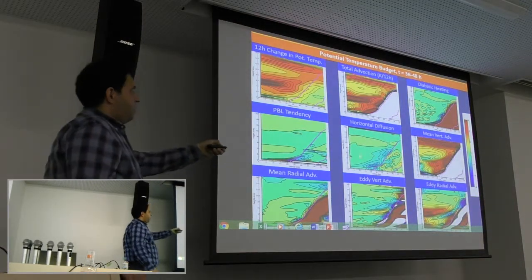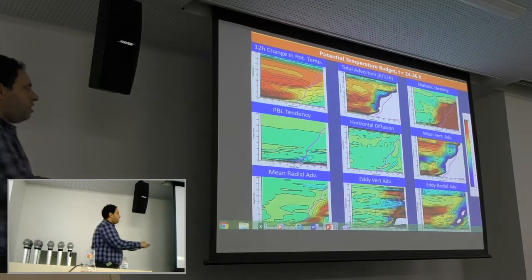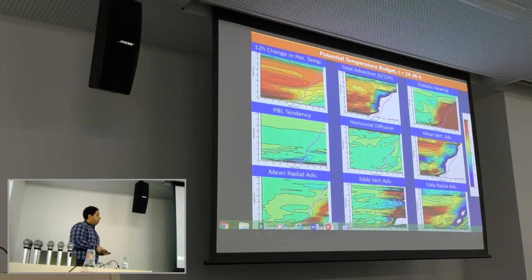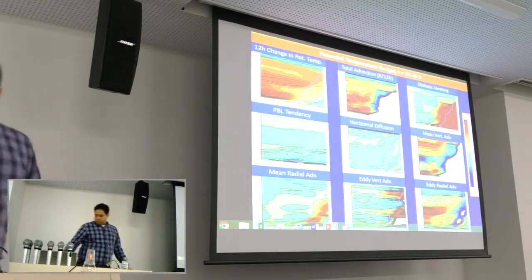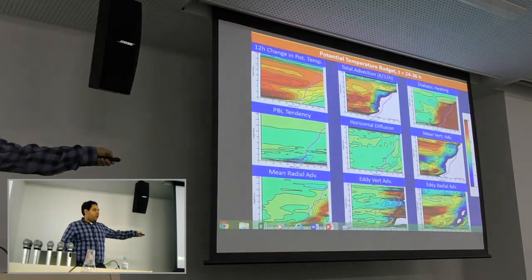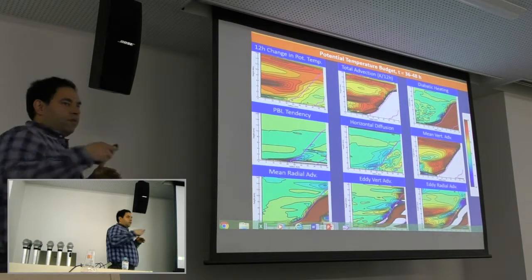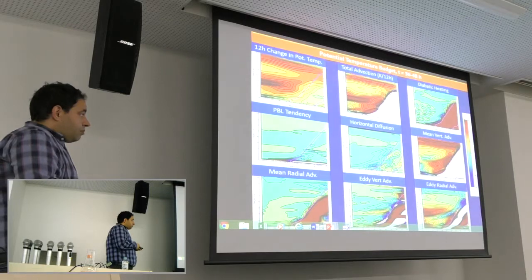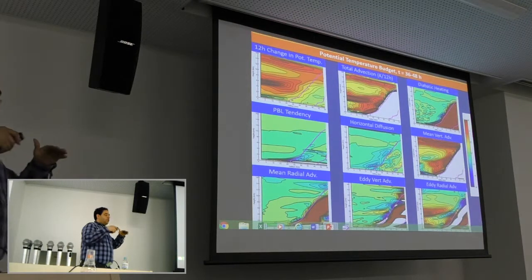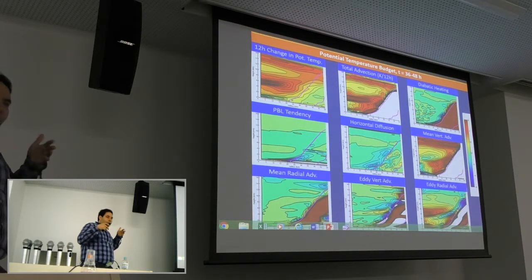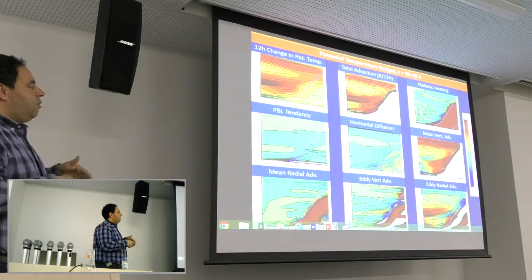Horizontal diffusion is starting to become bigger. If we go back from 24 to 36 hours, horizontal diffusion is negligible. Again, all of these have the same contours, same color scale. So it's negligible from 24 to 36 hours, but from 36 to 48 hours, you're starting to get negative tendencies from horizontal turbulent diffusion. Effectively, because the eyewall is colder than the eye, and you have large horizontal gradients there, you're getting parameterized mixing down gradient, and so you're cooling the eye and warming the eyewall.